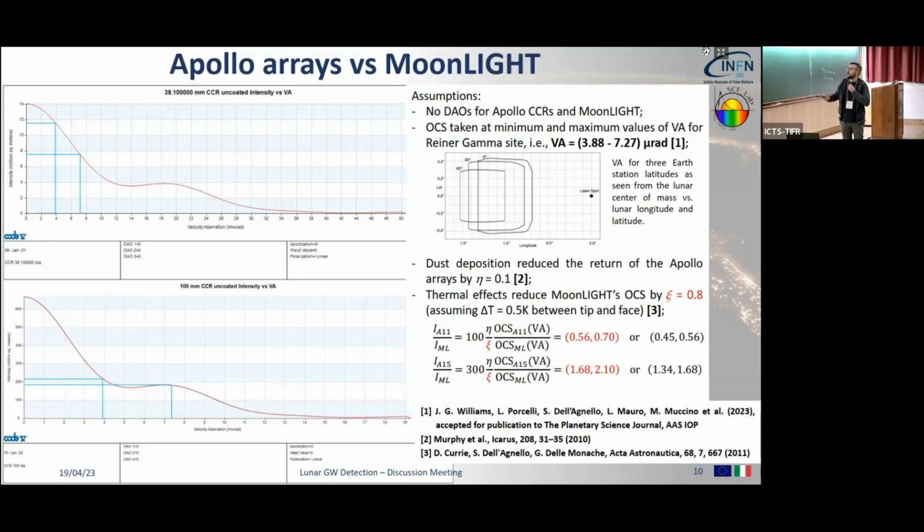If you take out the thermal effects, you get something that is quite close to being comparable. Taking out the thermal effect means that if you laser range this huge retroreflector when it is night on the moon, the thermal gradients are no longer there, so the CCR is essentially isothermal. So in principle, you have these numbers here.